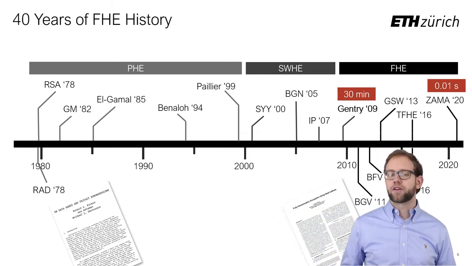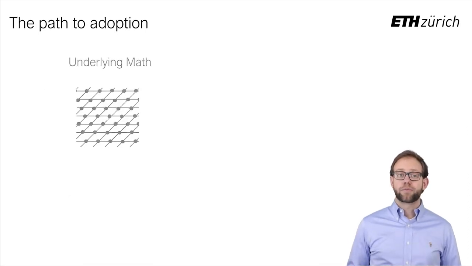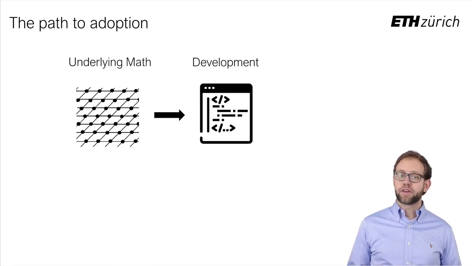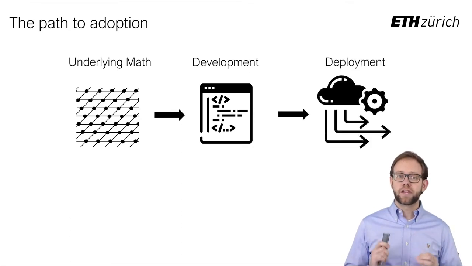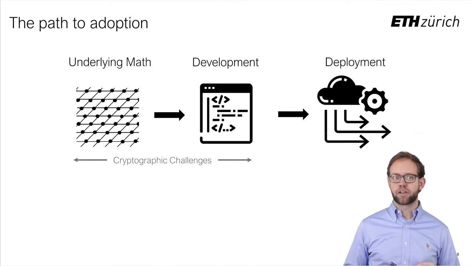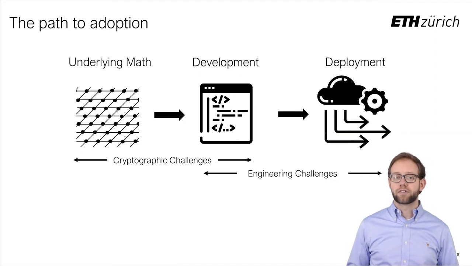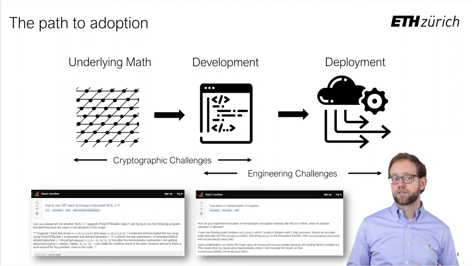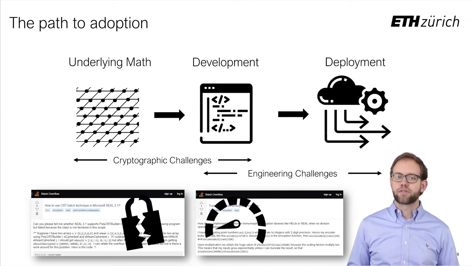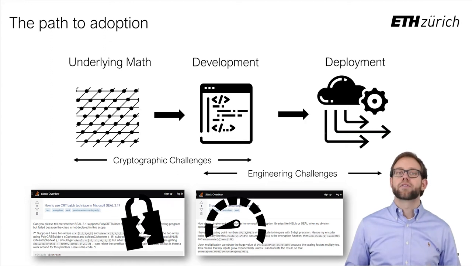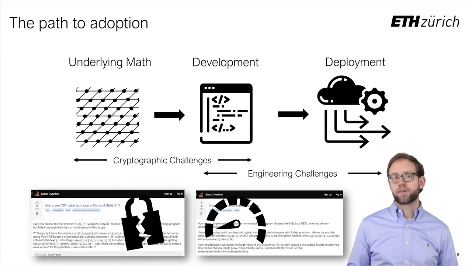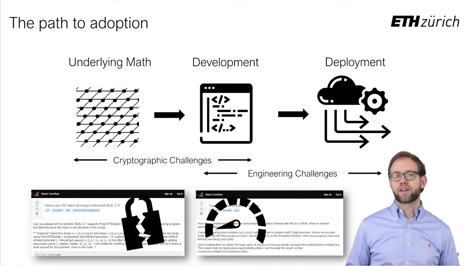Given this, what are the remaining obstacles on the path to adoption? Going from the complex underlying math behind modern FHE schemes to a practical deployment still requires significant expertise and poses a wide variety of challenges. While some are common issues of working with crypto, many are unique challenges inherent to FHE. As a result, we see non-experts frequently struggle to develop FHE solutions that are both secure and efficient, with naive approaches often lacking many orders of magnitude behind expert-written state-of-the-art solutions. The FHE community is trying to close this gap by providing tools that assist developers in translating their ideas into FHE applications securely and efficiently. Recently, we've seen a flurry of work in this space, which motivated this SoK.